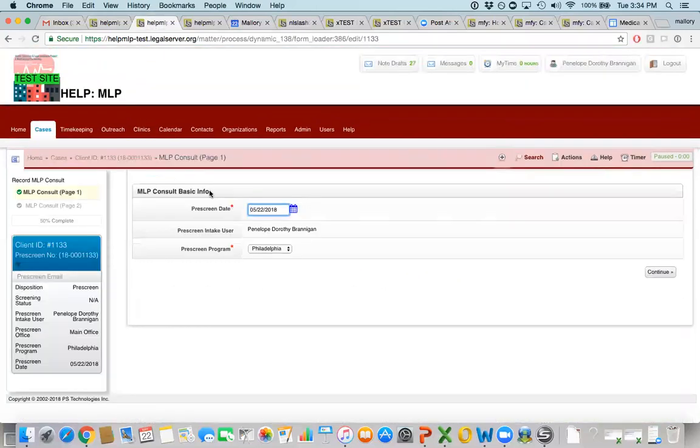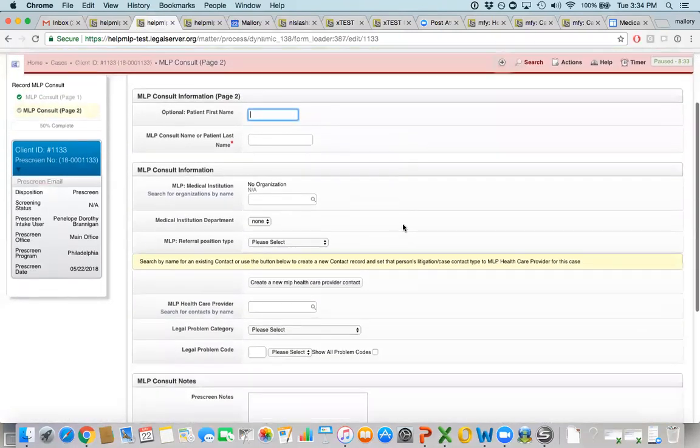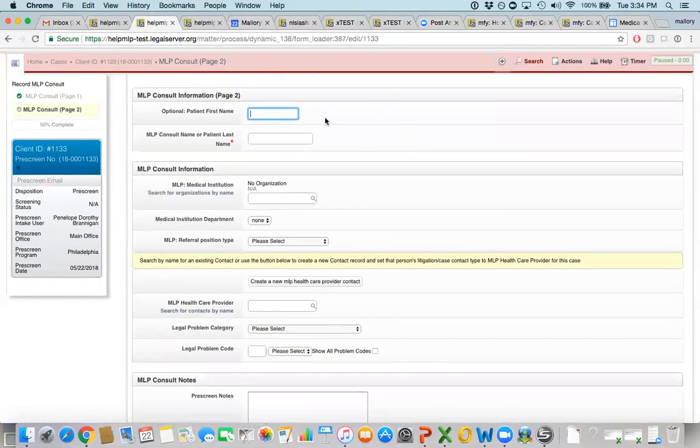And then I'll just go here. This is what it looks like when you're starting the MLP consult from the pre-screen for them. And then this is more the substantive page. So for consults, sometimes you might know the patient's name, often you don't. So we made it so that you could enter the name, or you could give the consult a name like, you know, Dr. Jones conversation in hallway, or wherever it was that the consultation was taking place.